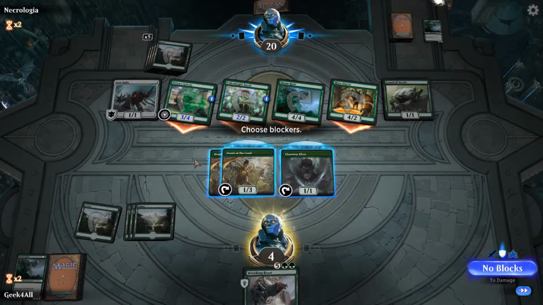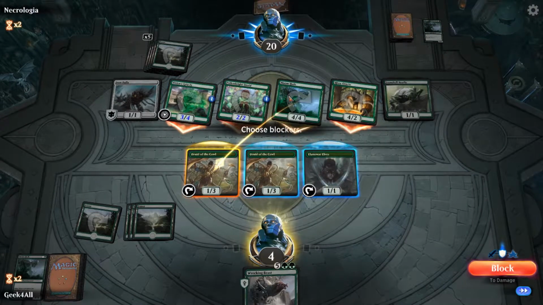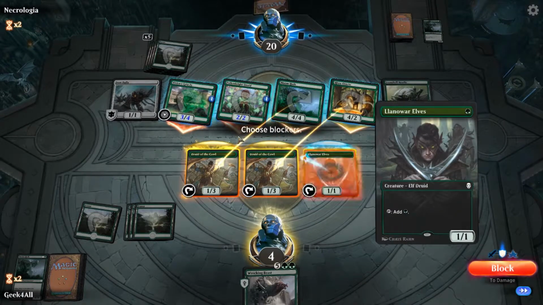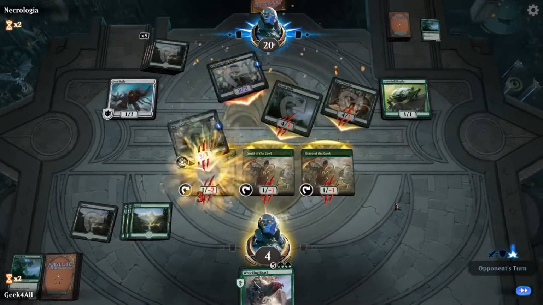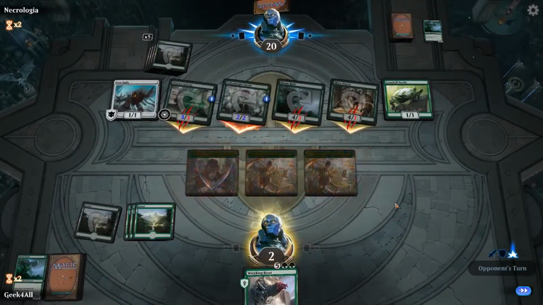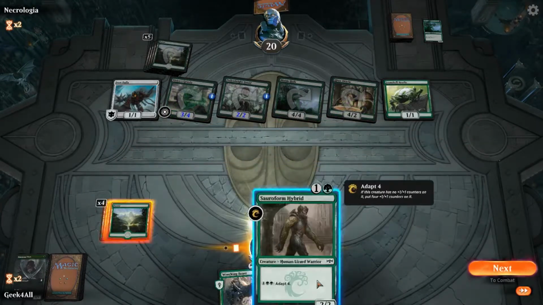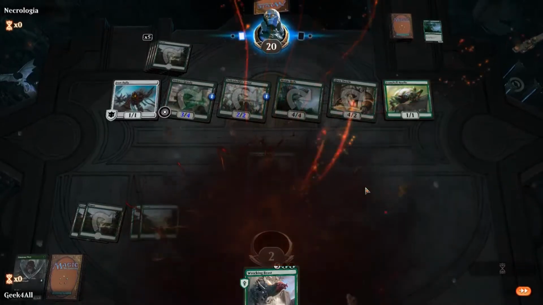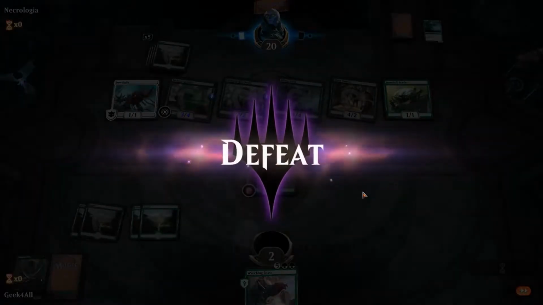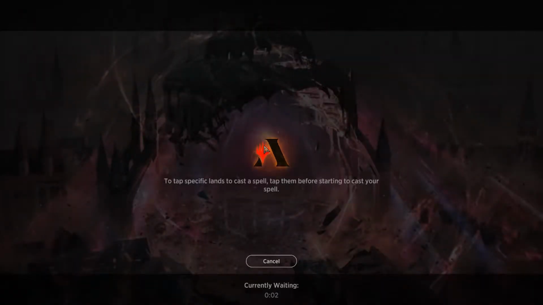So we have to block 3 things, and we block here, here, and here. It is somewhat irrelevant. 2 go to 2. And draw a Sauroform Hybrid. We lose. Alright, concede. And we will go to the next game. Let's see what we can do. Right back into it. No need to waste any time.